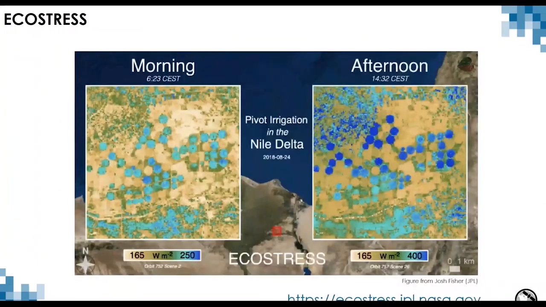If you go to the next slide, this is what you can get at. This is essentially some center pivot irrigation agriculture in the Nile Basin in Africa and Egypt. As you can see, these are 2 different overpasses, one in the morning and one in the afternoon. So we're able to look at water use dynamics throughout the day, where from a Landsat standpoint, we'd only ever get the same observation time for each of the overpasses. This shows some of the capability, and you can follow the link here and learn more about the ECOSTRESS mission.